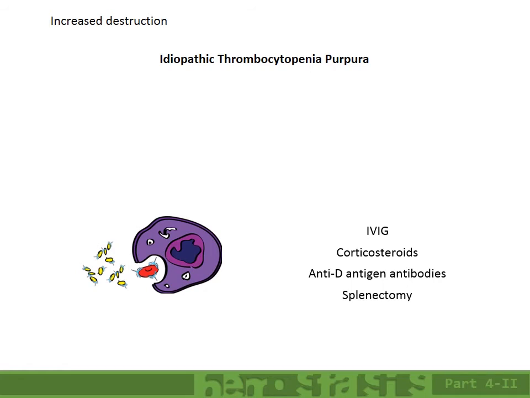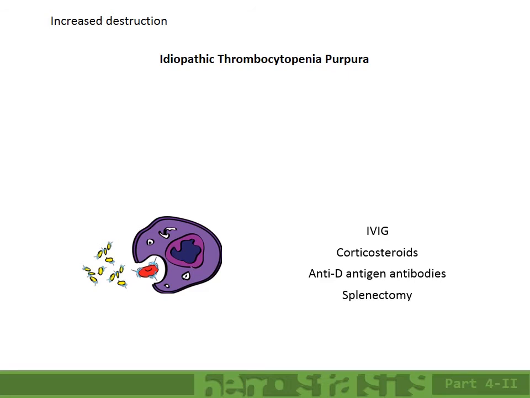Finally, splenectomy is sometimes used in the treatment of chronic ITP. Of course, this is removing the sites where the platelets are destroyed, allowing for a relatively normal platelet count and hemostatic function. Of course, there are other problems that might be secondary to removing a patient's spleen, but in some cases there is no other course of action but to remove the spleen.